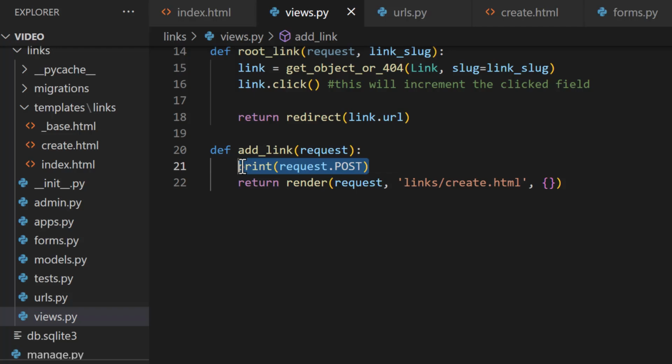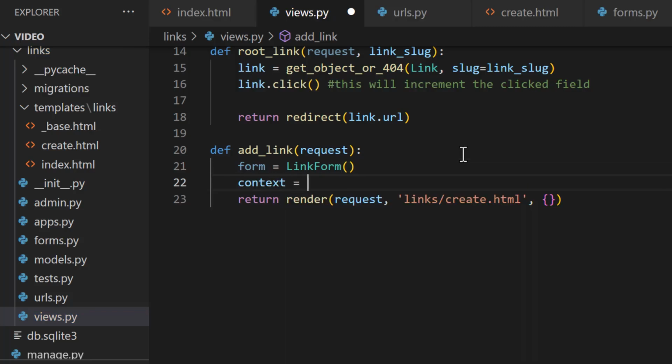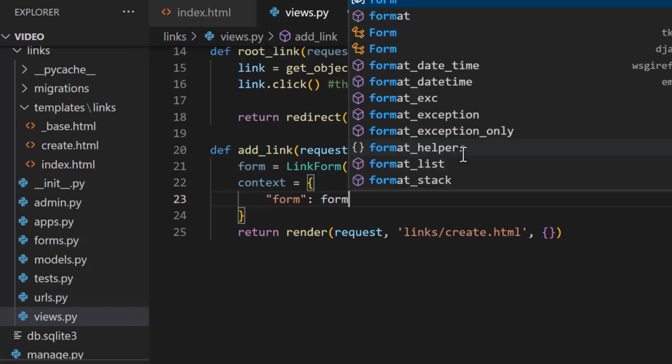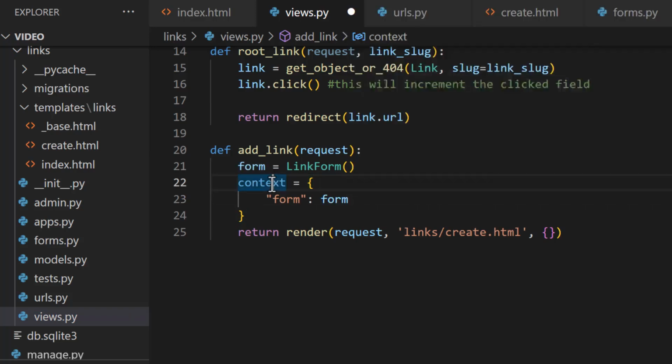So we can remove this print and we can just say form equals LinkForm, and then create a context variable and say form equals form, and then pass in this context into this render function so we have access to it in the template.